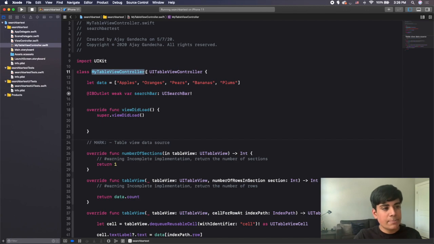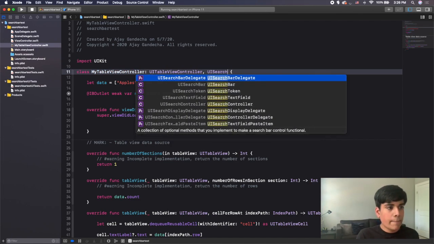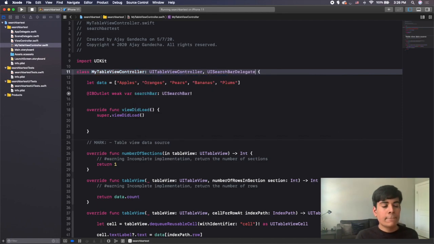And so I simply have to put a comma next to UITableViewController, and then type in UISearchBarDelegate. And this will basically allow us to have access to the methods and the functions that make the search bar work, essentially.